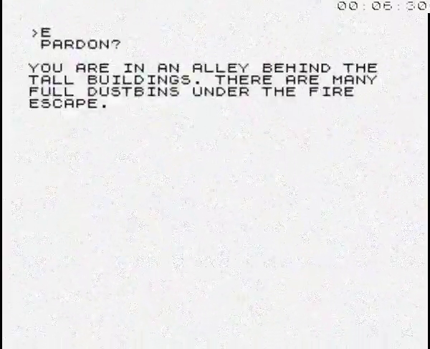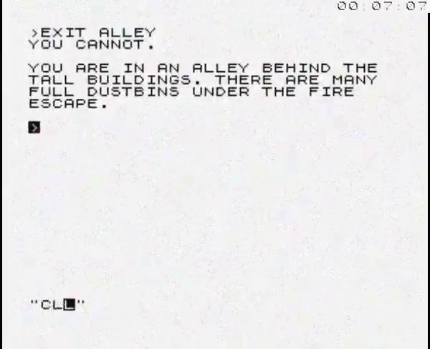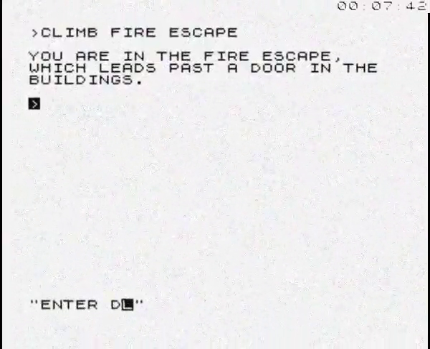Let's try and go west. Well, apparently life is peaceful. Nope. Well, the only way now has got to be east. Which I said is not going to work, because the letter E isn't recognised as a verb. So when I consider myself trapped in the alley of death, it's best to try and escape via the fire escape then, because you've got this mysterious door. What shall we find through the keyhole?